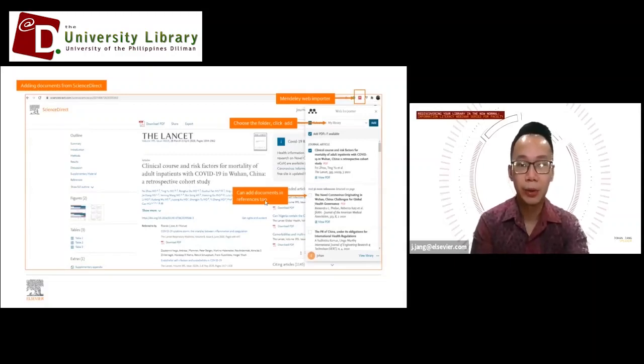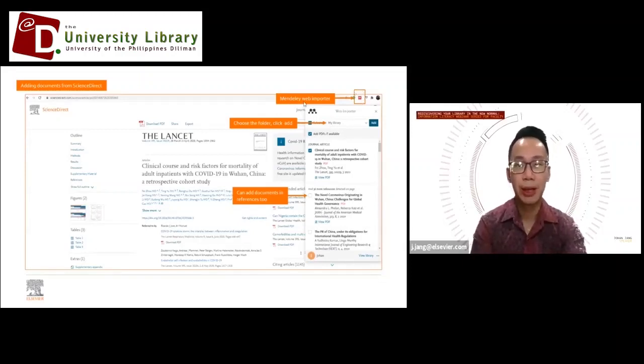I can also add those documents in references as well if I want to. This is a nice option if you think these other 36 references are going to be useful for my research, then you can also add them to your library. Again, it's very simple.